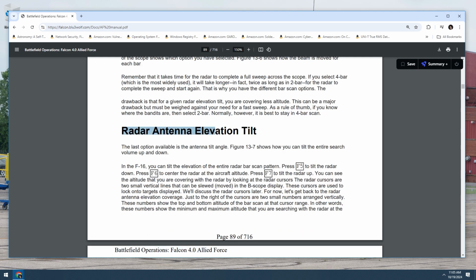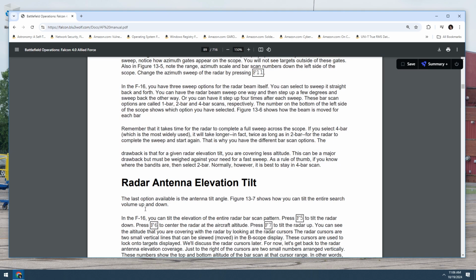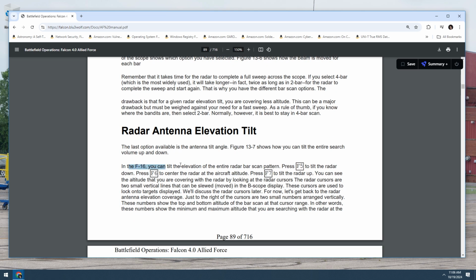Okay, radar antenna elevation tilt, and I kind of just explained this. The elevation tilt. The last option available is the antenna tilt angle. Figure 13-7 shows how you can tilt the entire search volume up and down. In the S16, you can tilt the elevation of the entire radar bar scan pattern. Press F5 to tilt the radar down. Press F6 to center the radar at the aircraft altitude. Press F7 to tilt the radar up. You can see the altitude that you are covering with the radar by looking at the radar cursors.